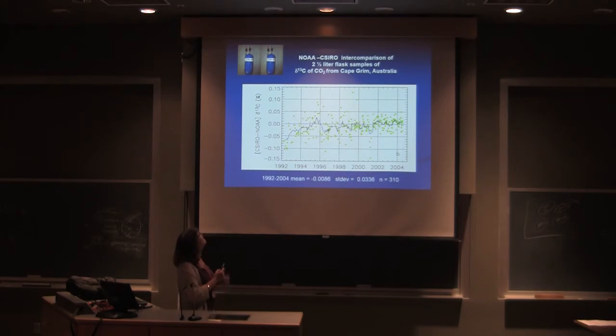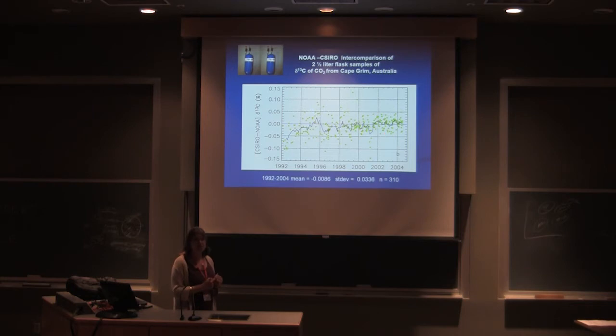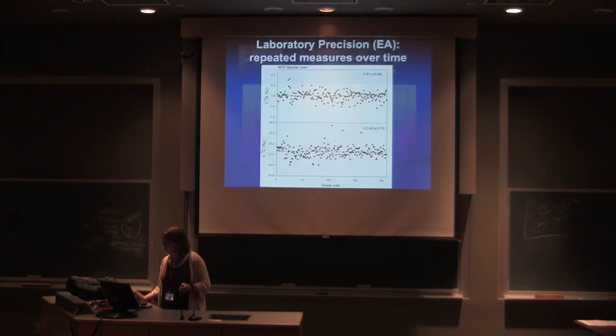So what they do is they have standard flasks that they mail back and forth to each other, and they take measurements on them and compare how they're doing over time. You can see the range here, this 0.05, and most of their samples fall within that. So it's extremely good accuracy and precision. This is part of their quality assurance plan, so they can demonstrate to the world that the data you're getting from those CO2 monitoring networks is good, and they're getting good quality work.